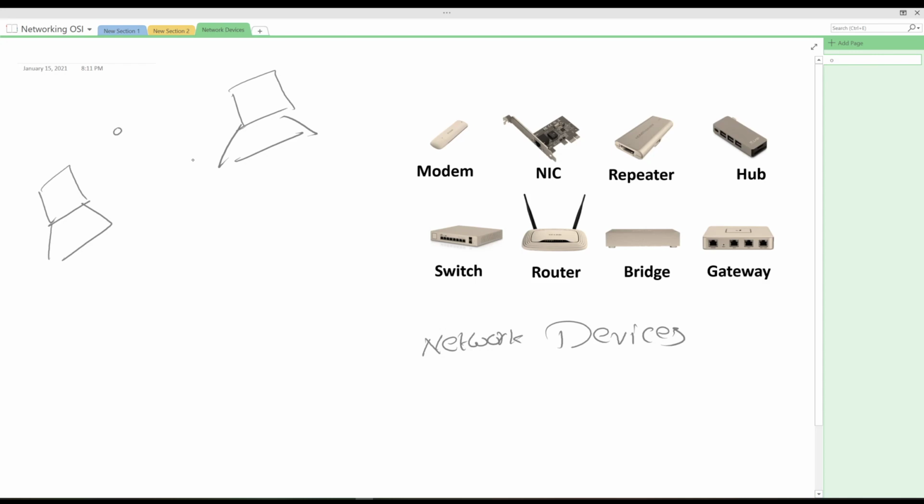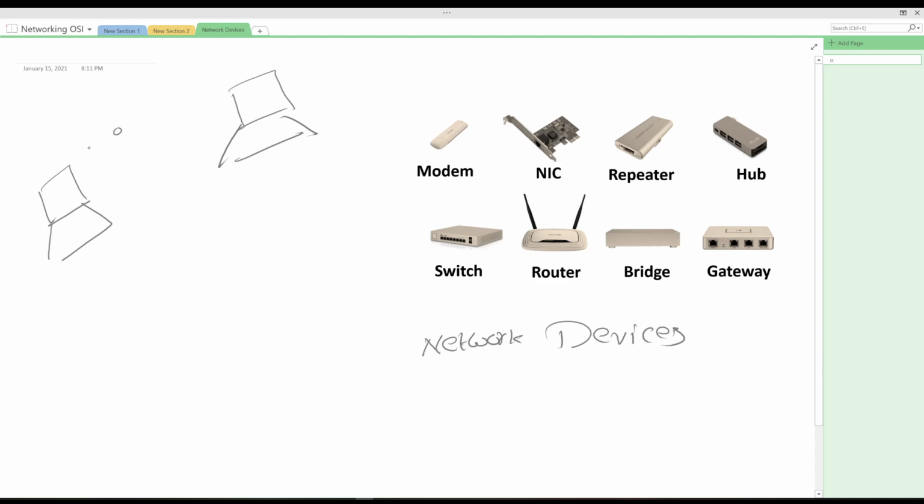So regardless of the medium, let's say you are sending an email to your boss. If you are connected to Wi-Fi, air is the medium. Through radio waves, it reaches the access point. From the access point, it goes to the ISP. From the ISP, it goes to another, top level ISP, and then it reaches. Regardless of medium, there are many things in the middle, but all these things are somehow connected, isn't it?